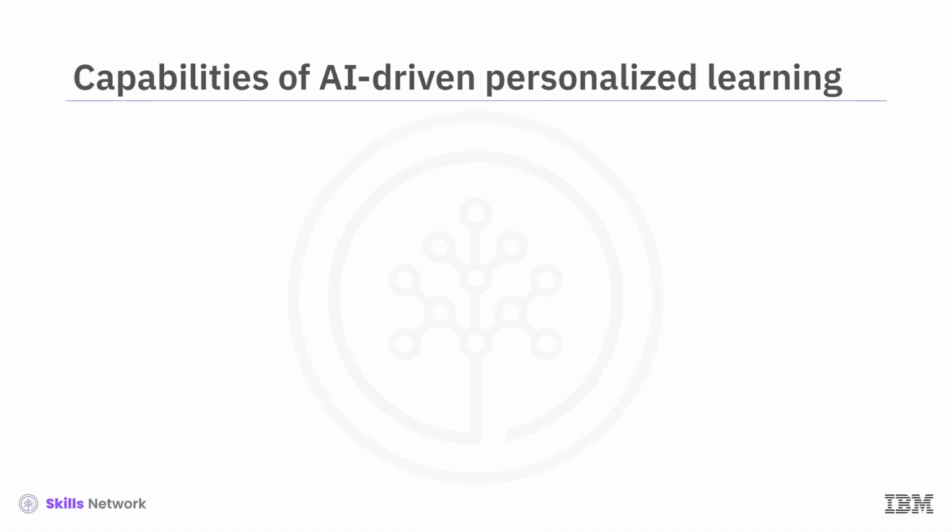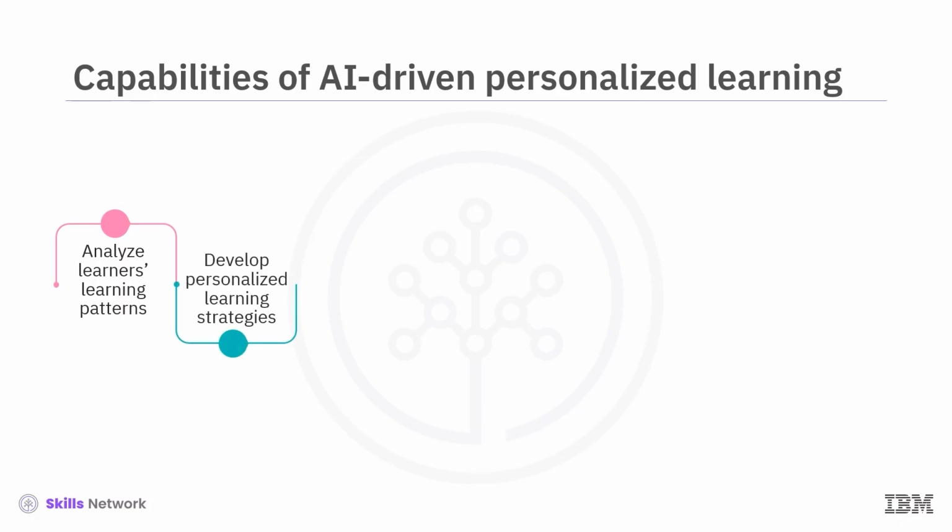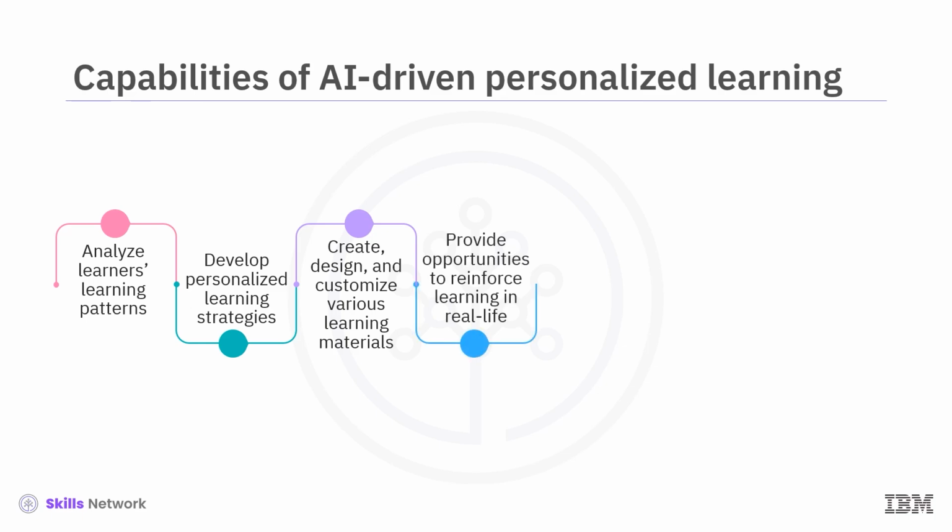Generative AI can enhance personalized learning by analyzing learners' learning patterns, such as their potential, challenges, limitations, and preferences, to provide insights to develop personalized learning strategies. It can create, design, and customize learning materials, such as readings, exercises, projects, and assessments, by identifying individual skills, requirements, and preferences. Generative AI can also provide opportunities to practice and reinforce learning in real-life situations.